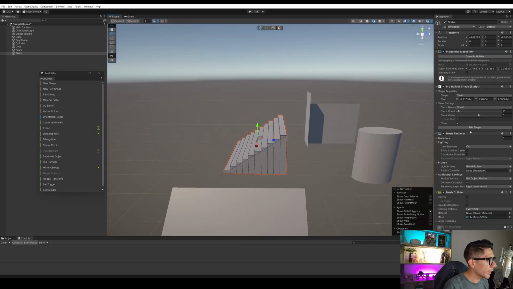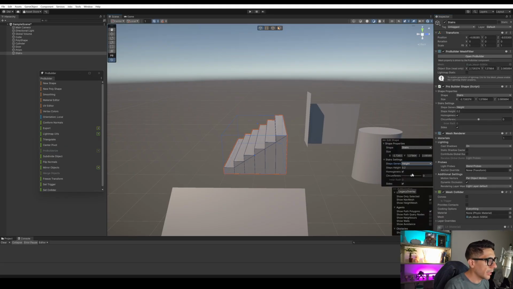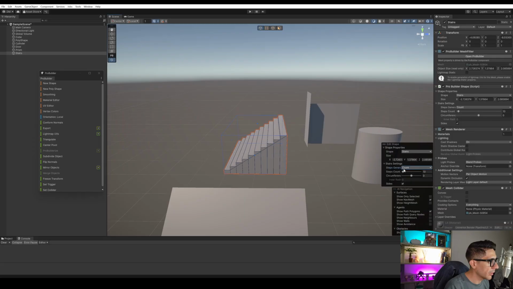these ones. Something very useful will be this ladder, which we'll use a lot today in this tutorial. And then we go to edit shape, you will see on this side the count, where you can edit the height. So you can edit either by height, like how high it is, but also the count. You can count how many steps you want to build on that stairs. Okay, so very useful for building. You can also turn this into a circular or circumferential ladder or escalator stairs, right?